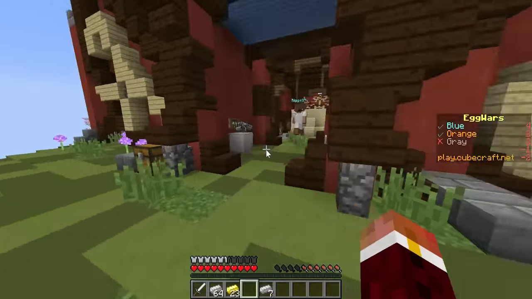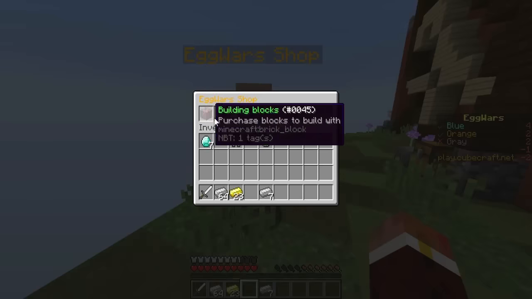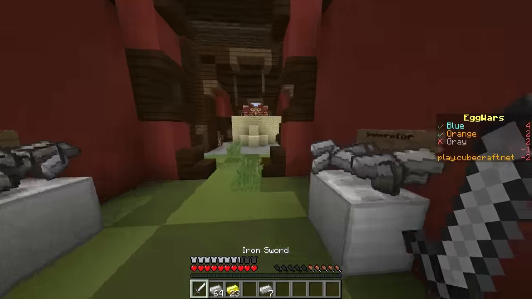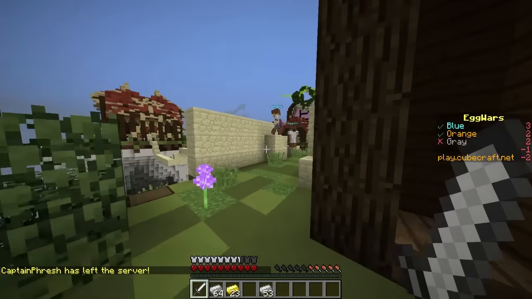I'm stuck in center. Captain, I'm stuck in center. No. Oh no. There's someone coming. Wait, is that you with the diamond sword? There's someone coming. Please, somebody come. Captain. Help me. Dude, how are you not dead? I think you might be dead.